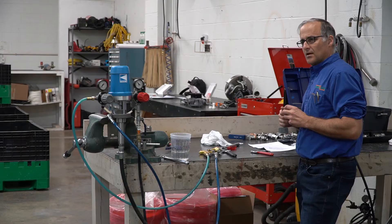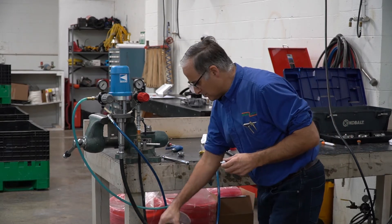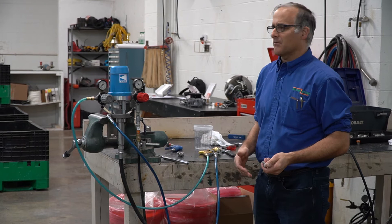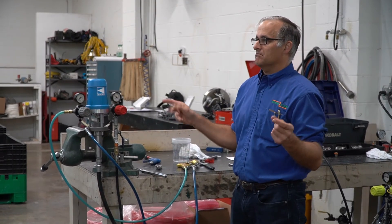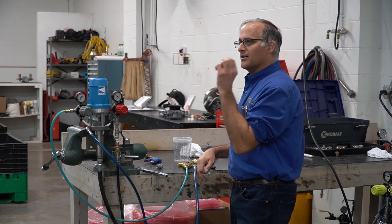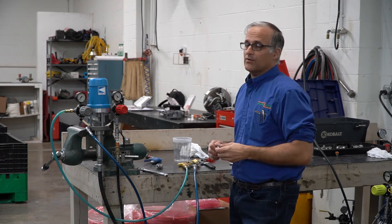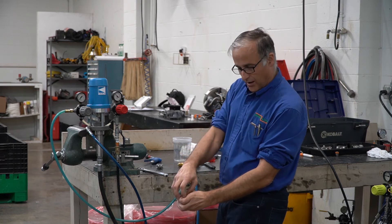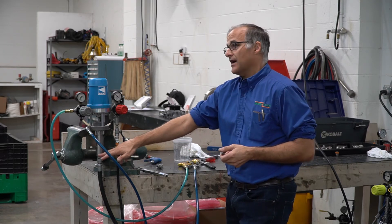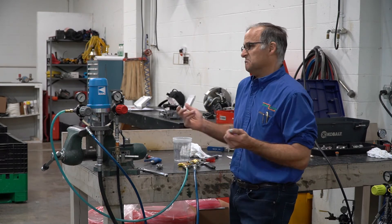That way you can test your pump. Sometimes you'll have a customer trying to paint material that the pump's not designed for, like some really viscous latex paint — and they'll have an easy-to-make suction rod. Well, that pump's not going to pump. Do you ever go to Wendy's and buy a smoothie and get the wrong straw for it? What happens? You can't get it in your mouth. Pumps are the same way. If you have thick paint and you're trying to suck it through small suction rods, it's too much vacuum. Pumps have very little vacuum capability — great pressure, but very little vacuum. So if you have thick paint and a small suction rod, it's not going to pump it.